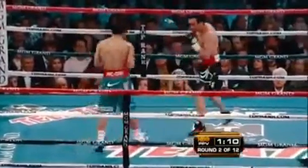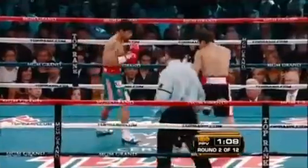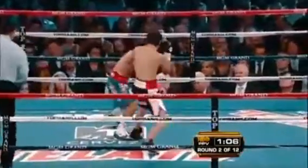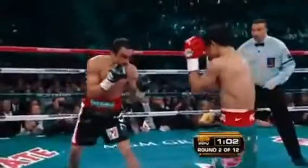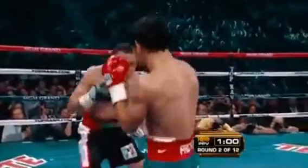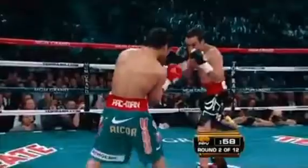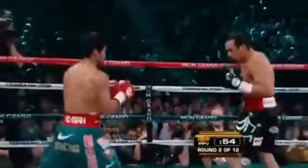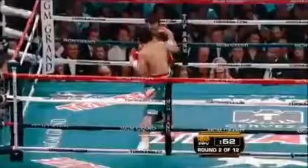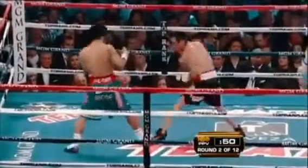Marquez getting ready to take a couple more risks, or so it would appear. He has stepped forward about 6 inches, getting himself into tighter range with Pacquiao. Pacquiao knows while he has a guy in front of him who's his own size or maybe even smaller, he's also his own skill level, and he hasn't faced that in a long time. Body shot by Marquez, and then he landed an uppercut at the end of the exchange.